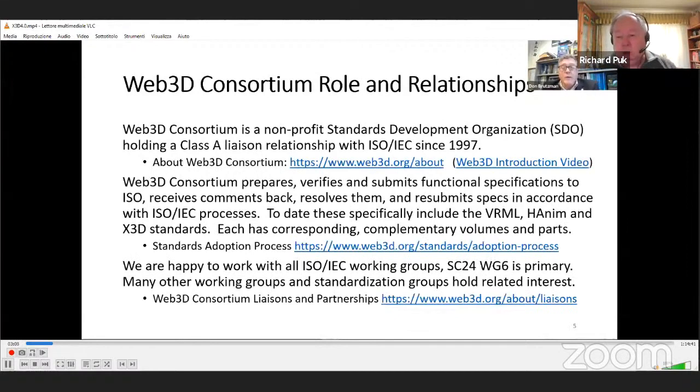Okay, so here's our first part. The Web3D Consortium. What is Web3D? Well, when we first did VRML way back in 1997, we said, gee, we want to protect this international standard so that nobody can break it, nobody can take it, nobody can make it go away. So we incorporated a nonprofit that has been recognized as a standards development organization, formally by ISO, and we have a very special relationship. We're in charge of all the spec development and making it all work, and then they're in charge of the formalization of documents and the rigor that make it useful for everybody. So it's quite a balance, quite an effective balance.